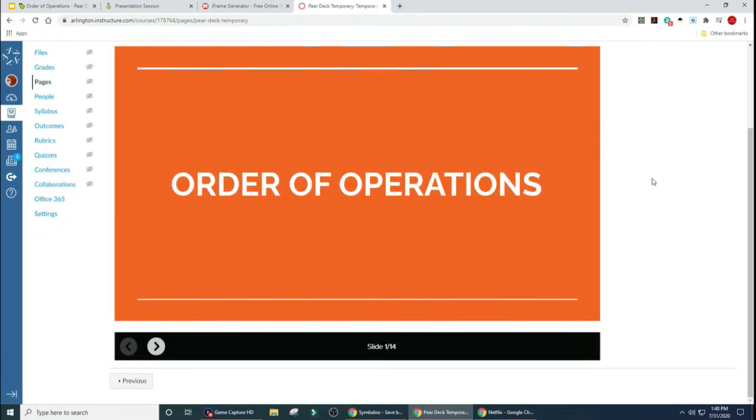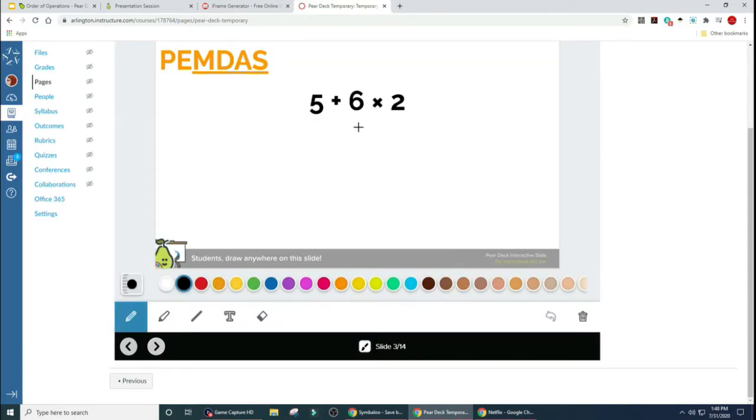All right, so now we have a live student-paced activity for them, and they can just go through. They can adjust, draw. It's going to still save it in my Google Drive. I'll have everything that I need, and they can be showing, that's nice, they can be showing their work on math problems. And it's not beautiful, but you know, in this time I'm going to take what I can get.